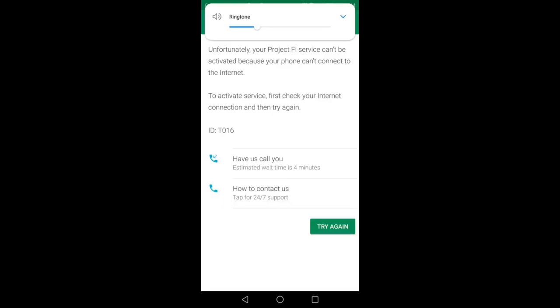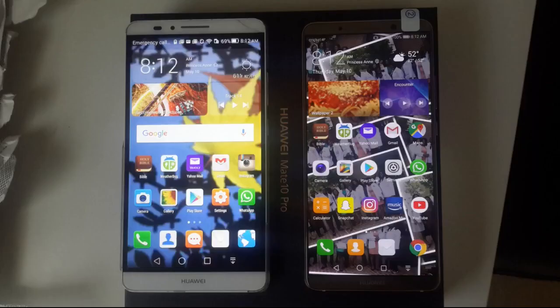My apps transferred over within 20 minutes, as did all the usual contacts, pics, etc. But nowadays that is the norm and I think most Android users have come to expect a seamless transition to a new device. The sound is good and calls are arguably great with noise-canceling mics. It's still the EMUI, which I don't mind because you can use whatever launcher is your preference. But the settings menus just aren't as improved as I'd hoped for.